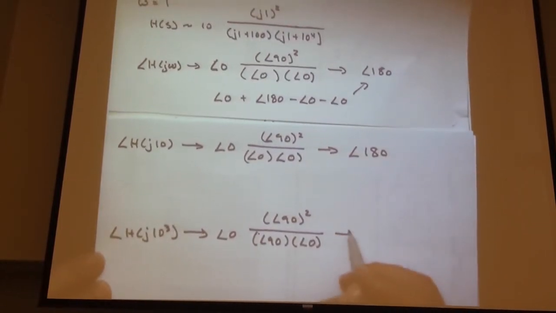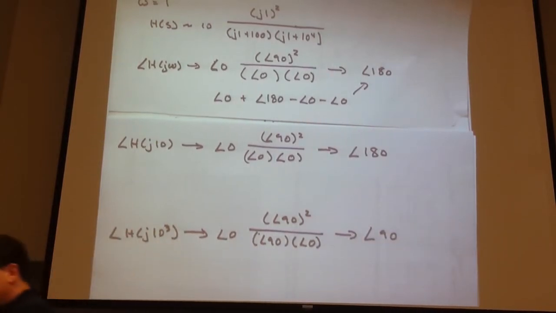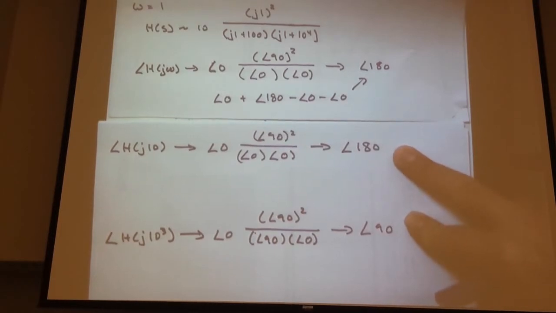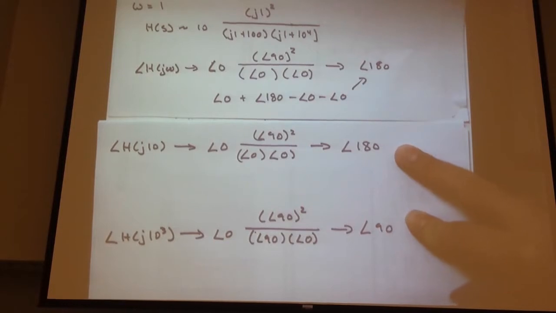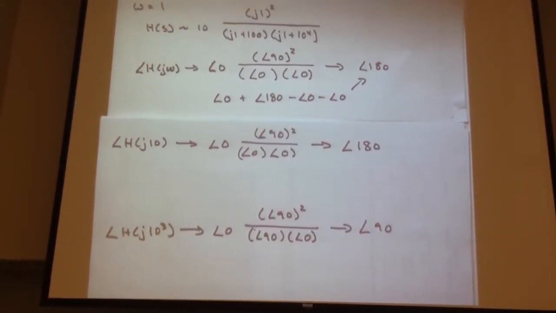And so where are we? We're at angle 90. So something to note here. We went from 10 to the 1 to 10 to the 3. A pole was at 10 to the 2. What did our angle change by? We crossed the pole, and our angle changed by 90 degrees. That's something that's worth making a note of. So we crossed the pole, and our angle changed by 90 degrees.